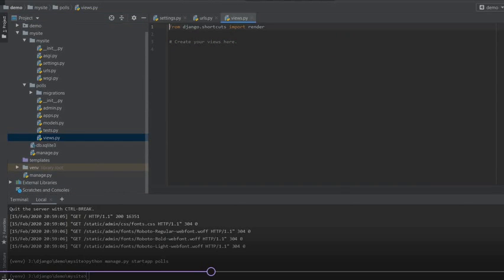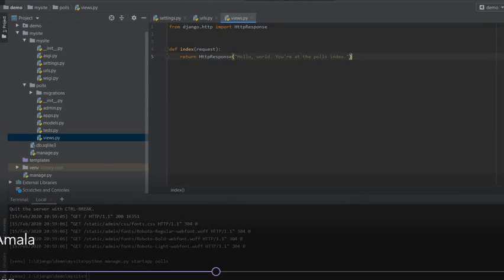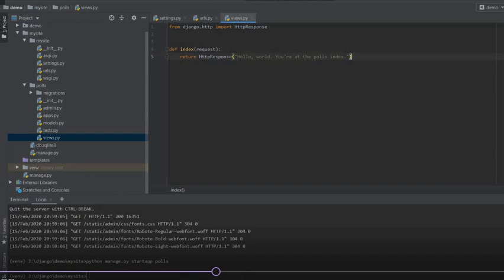All the py files are also created within it. Take views.py in polls, the polls directory that we created. Then take the views, then make a response.